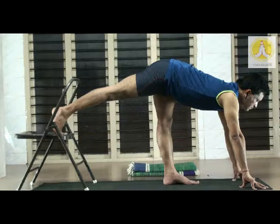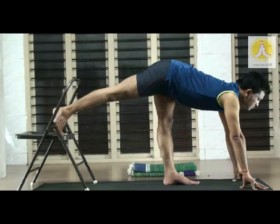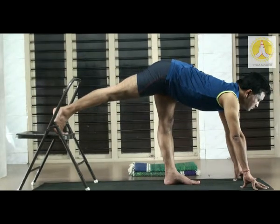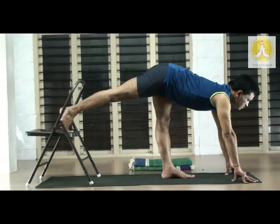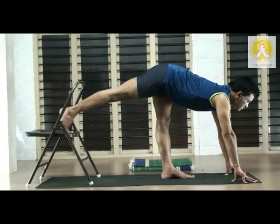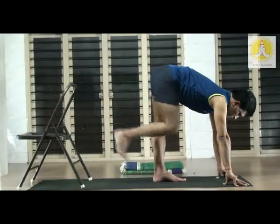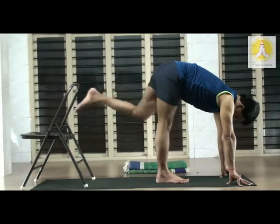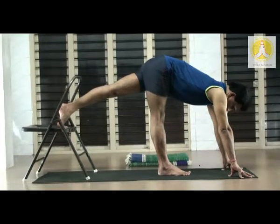Right foot on the seat of the chair. The distances have to be adjusted according to one's height. Do not buckle the spine, stretch the spine. That's very, very important. Bring your right leg down, chain, left leg up, right leg absolutely straight.